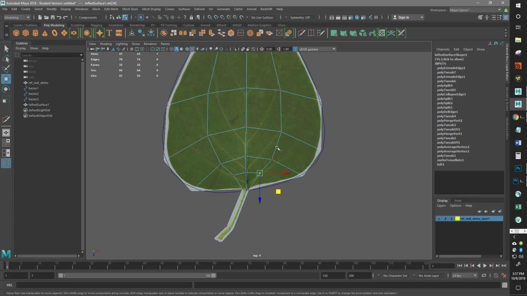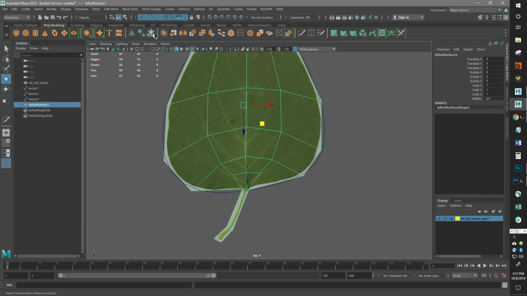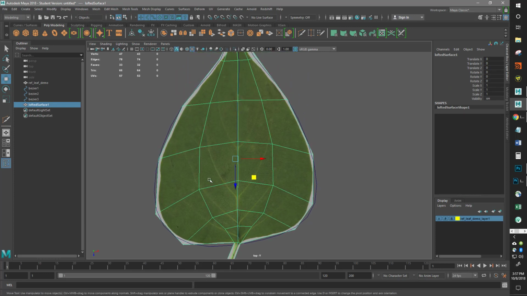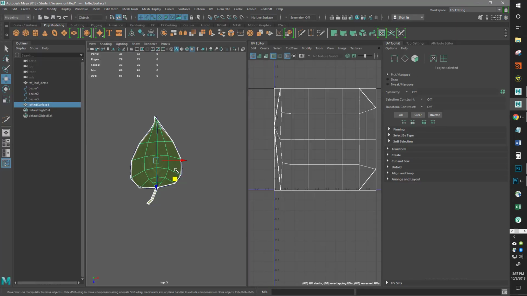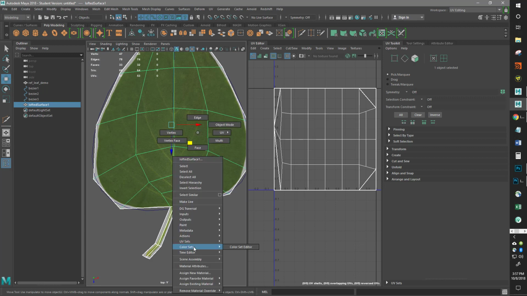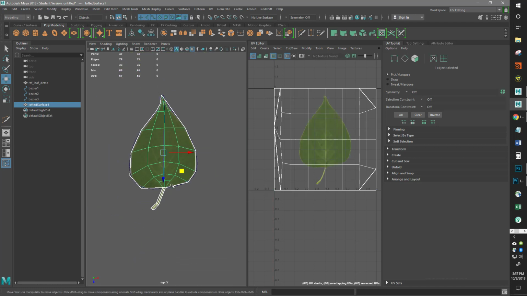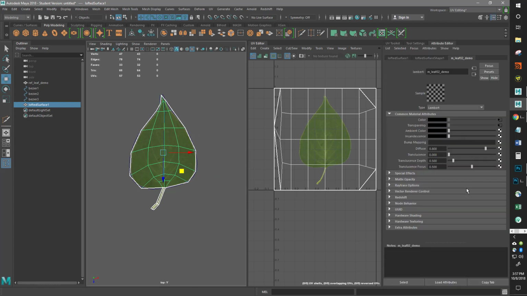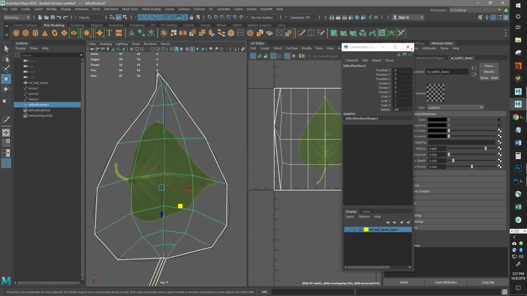And now I'm going to show a little bit of a trick here. Go ahead and delete my history, and I'll freeze my transformations just to make sure everything's good. There's a couple ways I can lay out my UVs. I can come into my UV editing, and I could just apply the demo reference material that I made onto here. And let's go ahead and hide this. We can see this is the way it's laid out at the moment.